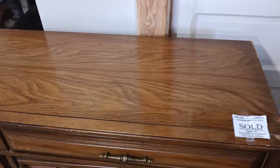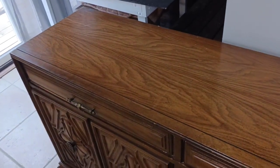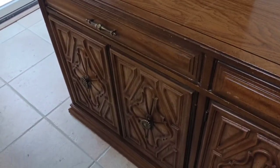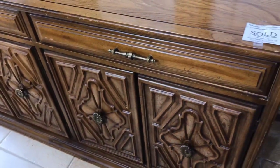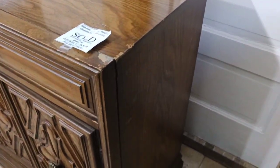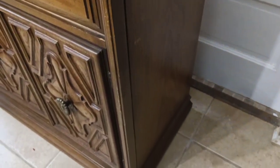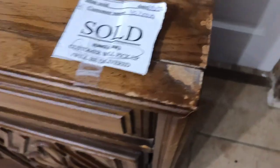Here's the piece we are going to be flipping. As you can see, it's really old and kind of clunky and heavy looking. A lot of us flippers spend a lot of time on Marketplace and similar apps to find pieces to flip and sell. However, I have started offering a service where my clients can go find their own piece and I will pick it up for them, because I have a truck and many other people do not.